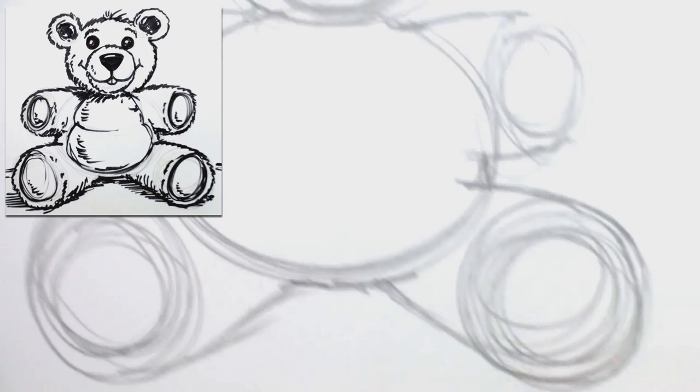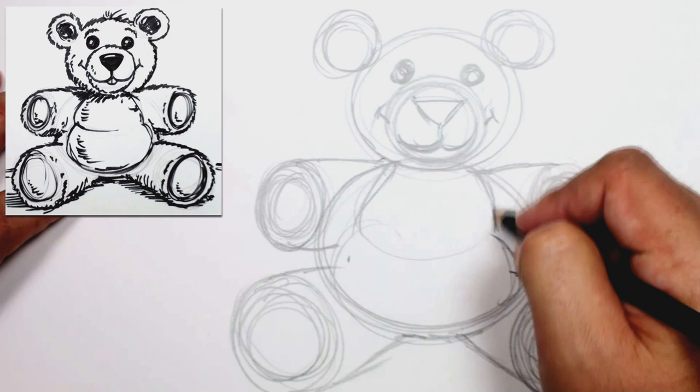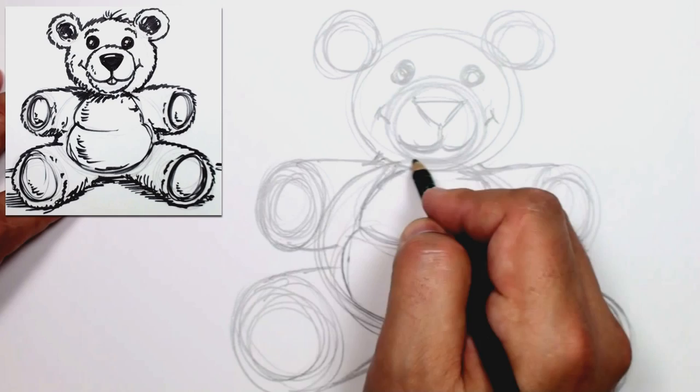Okay, and then I like to give him a different colored belly. And I think it's nice if you come down and you make the first shape, and then you have a bigger shape here. Kind of makes him seem tubby. Gives him a little crease right there at his center. And give him a little neck.